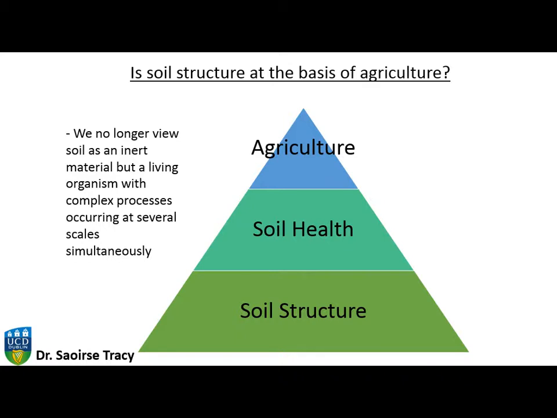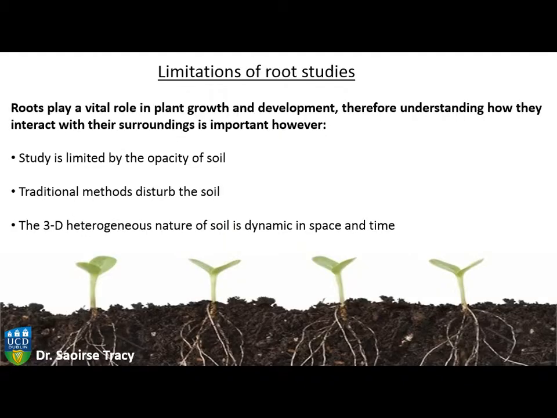So those challenges are very complex. I like to simplify things and think, where can we really start? I would argue that potentially soil structure is at the basis of agriculture. I think if you can have a good soil structure, then a lot of these other challenges we're facing hopefully can at least be alleviated. So all of my research to date has been looking at how different soil structures affect roots, or how roots respond to those different soil structures or vice versa. This will be the follow-on theme for most of the applications I'll talk to you about today.